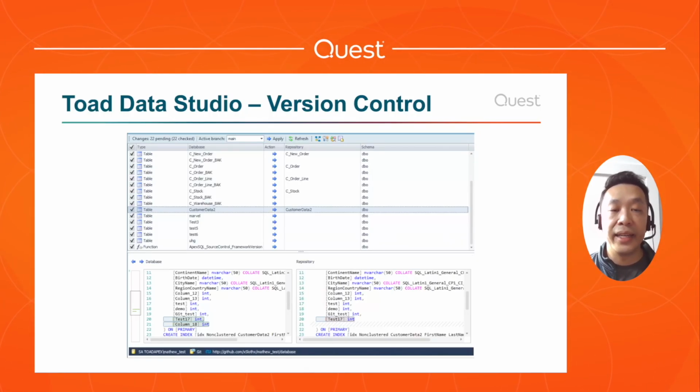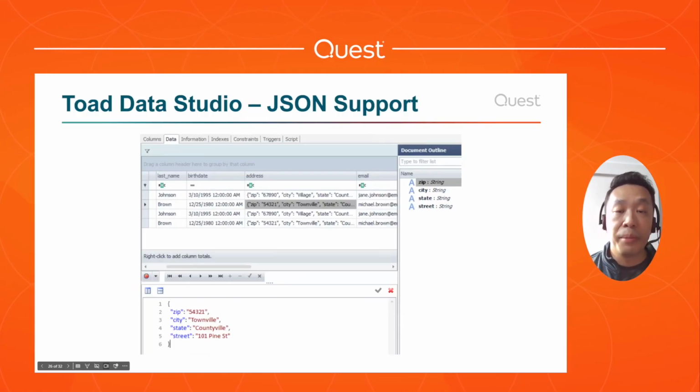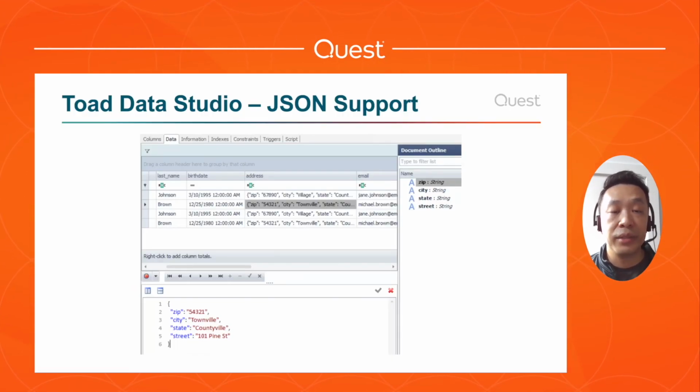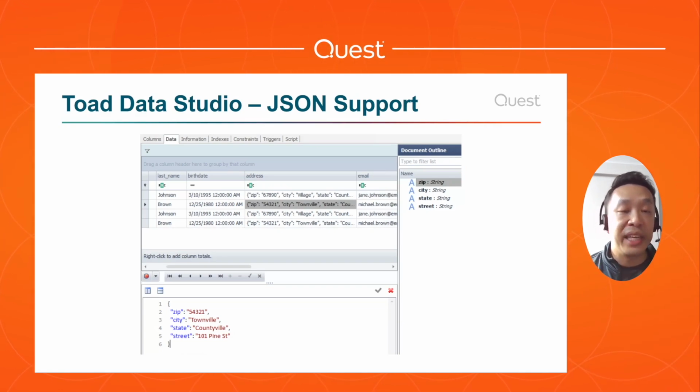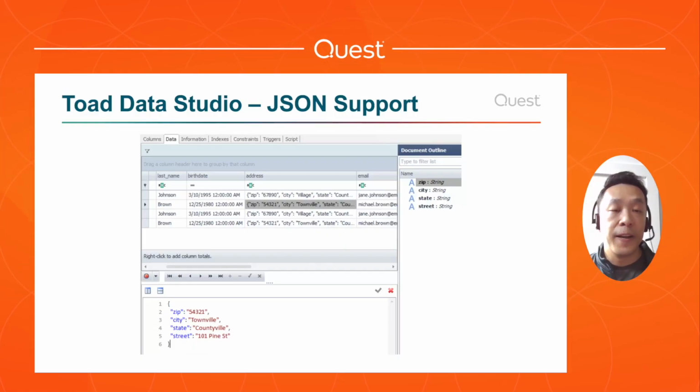So as I'm working on my code, I can instantly commit my changes to an environment or download changes my coworker made into my own environment. So it has integrations and version control across database platforms as well. That's a really cool feature. And again, with the support of these newer database platforms, a lot of people are working with JSON data types nowadays, right? JSON is a document notation. If you've got your key value pairs, inside of Toad Data Studio we have a JSON editor window. When you open it up, it's all formatted perfectly for you, and you can see what the data looks like and what the key value pairs are. You can quickly do quick edits to your JSON data sets using Toad Data Studio.